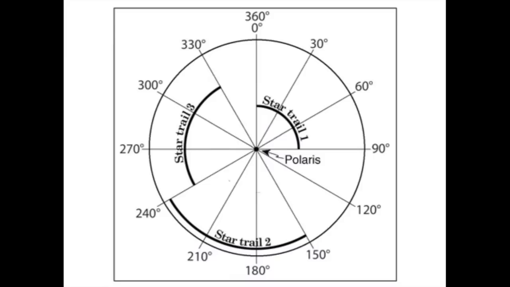This diagram demonstrates the trails of stars moving around Polaris. So here's star trail 1, star trail 2, star trail 3. Using the information we just discussed, we can conclude how long a camera was taking a picture of the star trails. All three of the star trails complete a 90-degree angular distance.